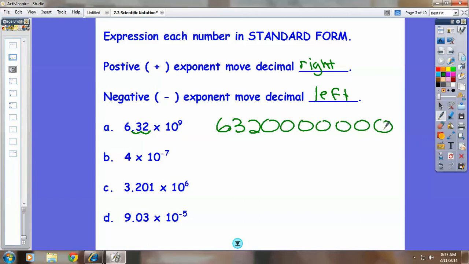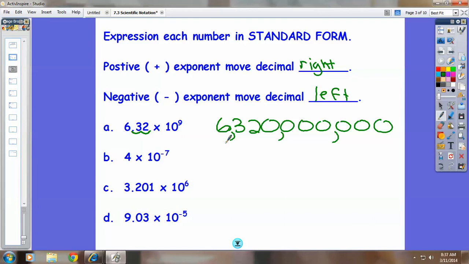Now normally when we talk about a big number like that, we put commas in there, don't we? I want you to make sure you're using your commas because it's very difficult to grade if you don't have all those commas in there. It just helps to visualize. You have hundreds, thousands, millions, trillions, whatever you've got.